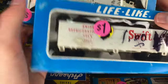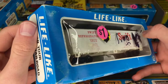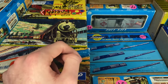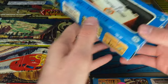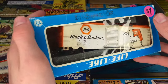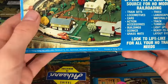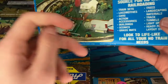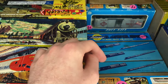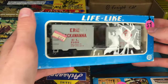Here is probably one of the most common lifelike cars — probably the most common of the reefers and the billboard box cars — this is the Swift reefer. You guys have seen plenty of those before come through on these train haul videos. But here's one I've never seen come through, definitely an interesting lifelike car: the Black and Decker billboard box car. I have never seen this even online. I love billboard cars because maybe somebody had a dad or granddad that worked for Black and Decker and that's something they can put on their train set to remind them of that.